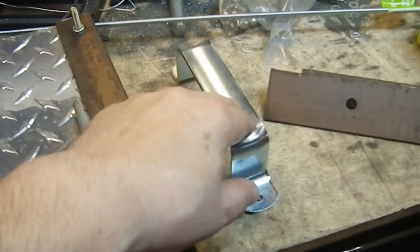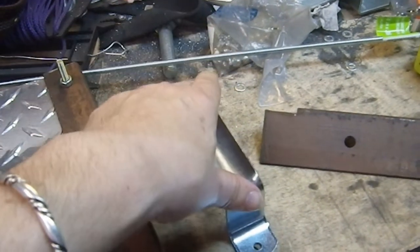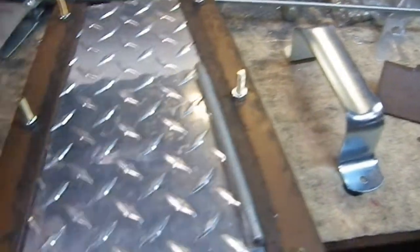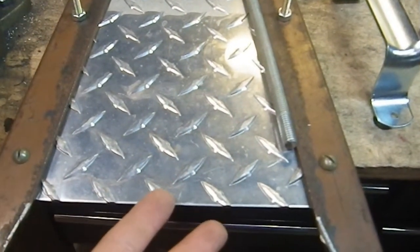I was probably going to do something like that, or maybe put a piece of tubing in there, because of that nice curve in there. It's very convenient for putting a piece of tubing in there to kind of bulk up the handle and make it a little more comfortable. But a piece of flat stock with paracord is going to work just as well.